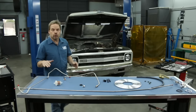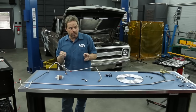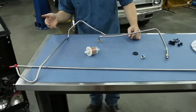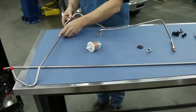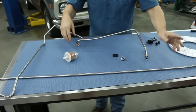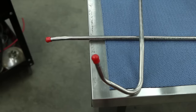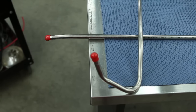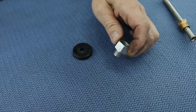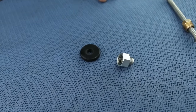Now if you've got high horsepower dreams like we do with our C10, you know that fuel volume is very important, so we're going to upgrade to the 3/8" inside diameter lines rather than the factory replacement 5/16". We're going from the tank down through the floor, meet up with the 3/8" ID line along the frame rail, and finally from the fuel pump to the carburetor. These are all pre-bent lines so the fit is going to be factory correct, and they're stainless steel so they'll probably outlast the truck.